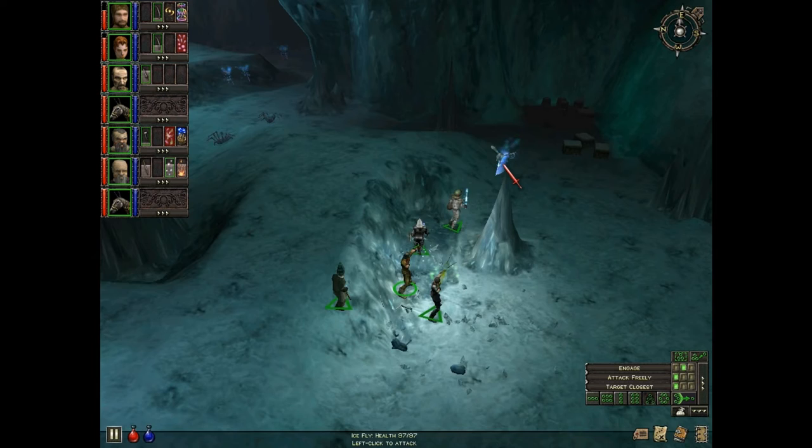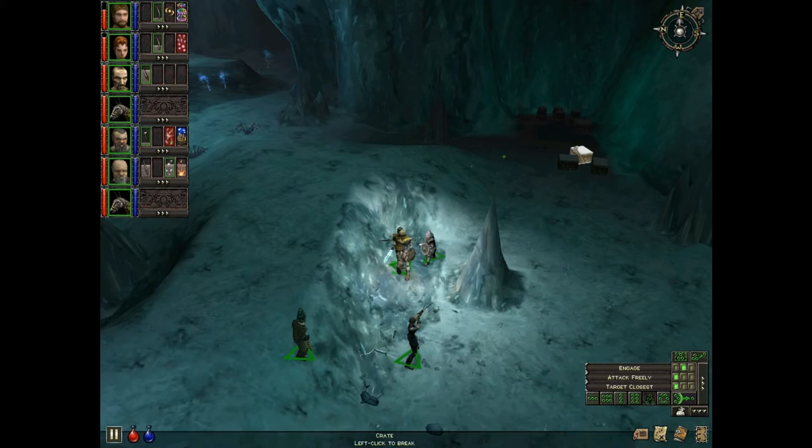That's when things get dangerous, when you allow yourself to get surrounded because you clicked on the mob, but the game thinks you clicked behind the mob.